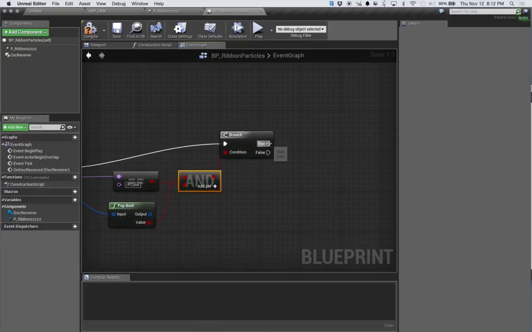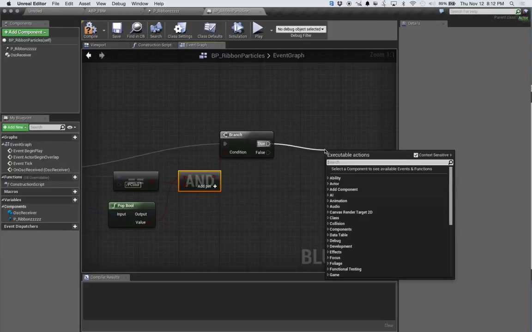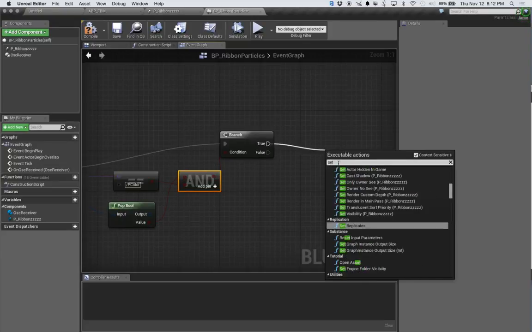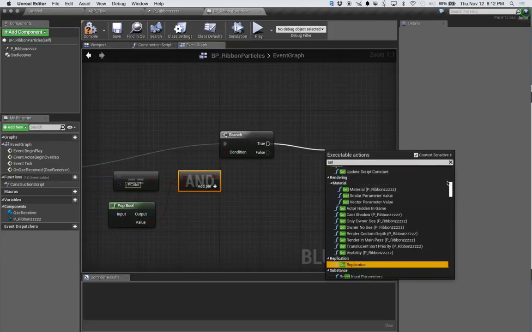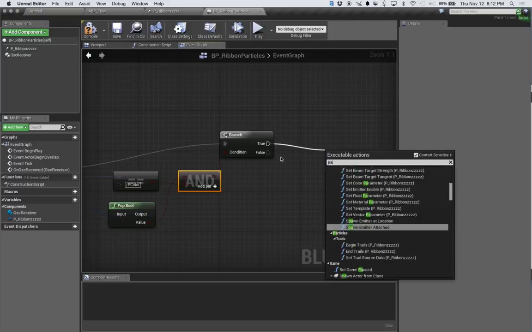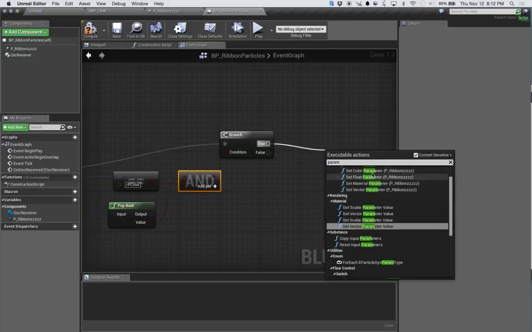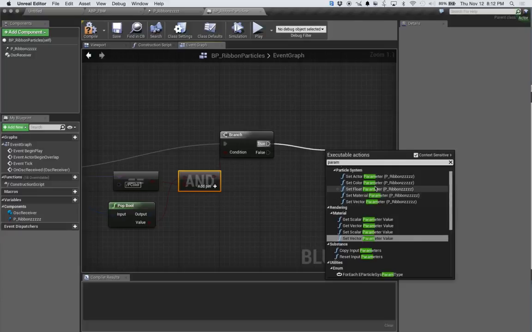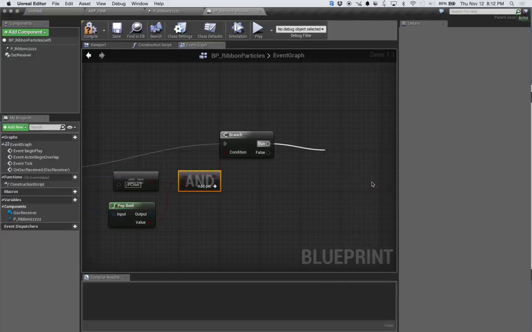What are we going to do? Well, we're going to set the scalar, oops, or I might want to look for parameter. We're going to set the color parameter for ribbons. There it is.